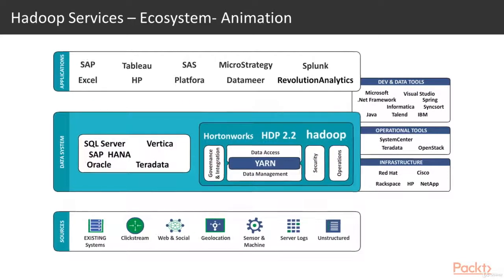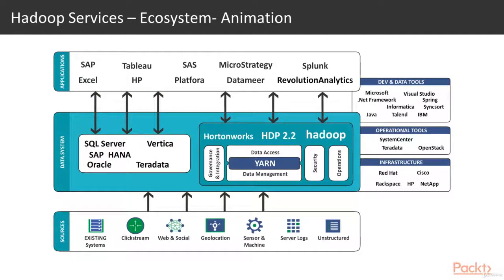I can have various input sources, maybe data coming from geolocation, unstructured data, server logs, clickstream, or I can have a layer where I'm processing multiple things. For example, I may have a connector for Oracle, SAP HANA, or Teradata. And on the other side, I might have applications which are fetching data, maybe in a simple Excel sheet, or I might be doing BI reporting using Tableau or Platfora or Datameer. So the environment could be very complex. So there is no golden rule of saying, okay, all these services can go in these configurations, but yes, there are certain rules which we need to follow.